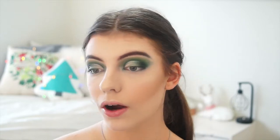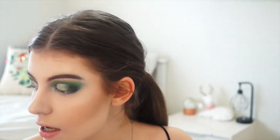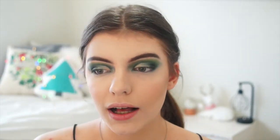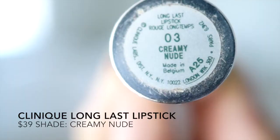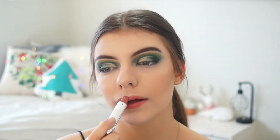And now I believe the only thing we have left is lips and mascara. So for lips, I don't really think I had one picked out. I don't know. I suck at picking out lip colors and that kind of thing, so I just like to avoid it all. But I'm going to take a nude shade. This is in the shade Creamy Nude. It's from Clinique. It really is creamy.